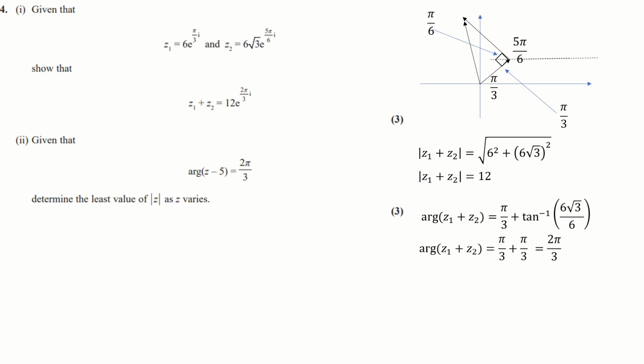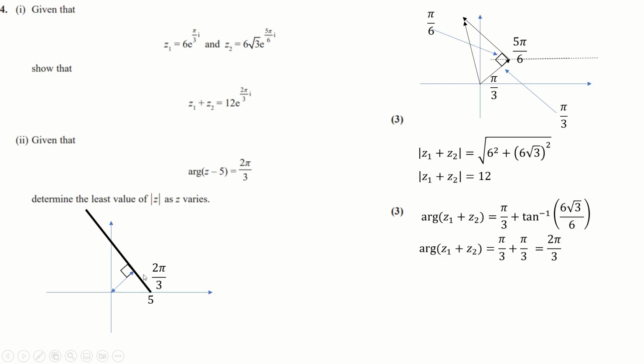Now, the thing here is a half line starting at the point 5 with argument, and this is 120 degrees, isn't it, for people who still work in that, so it's over this way somewhere, starting at 5. And we want to know the least value, so z can take any position on this line here. We want to know the least value of the modulus of z. Now, that's the distance from the origin to it. So, of course, the least one will be the one where you go to a right angle to that point there. So this here will be the value of z for which the mod of z is the least. But we can just turn this into sort of Cartesian equation line stuff, right?